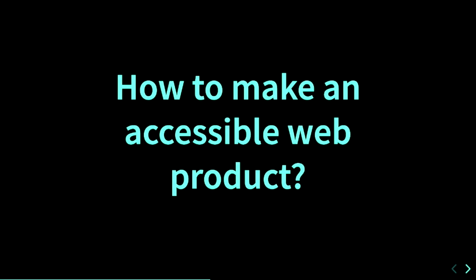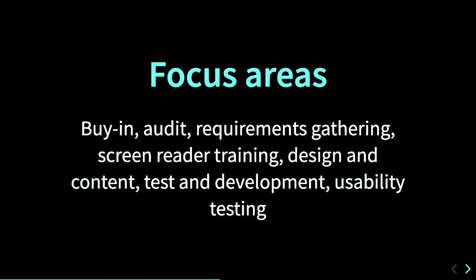So yeah, now that we know about web accessibility, how do we even get started? How do we really make a web product accessible long term? I'm going to ease up on the theory in the lectures now, because I feel like that was an important part of the talk, just to give you a grounding. But we're getting practical. When you are trying to get your team to become more accessible, there are 7 focus areas that you need to start looking at.